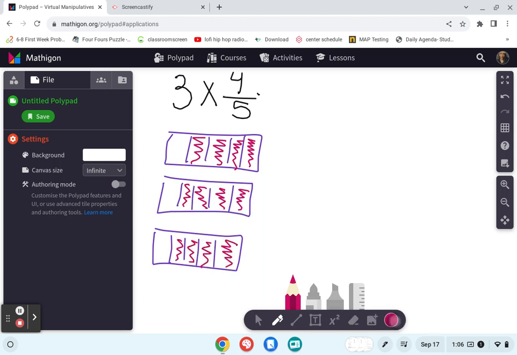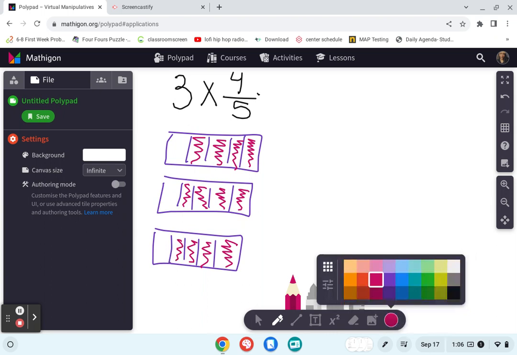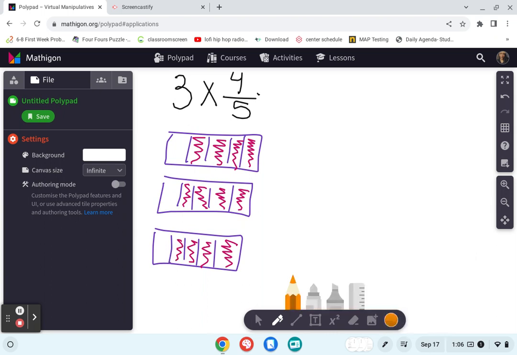Now that I have that shaded in, what I'm going to do is group them. Because what I want to do is make whole groups of fifths, of 5/5. So what I'm getting ready to do is take, so to speak, this one here and bring it up here. So when I do that, I can erase it from here.